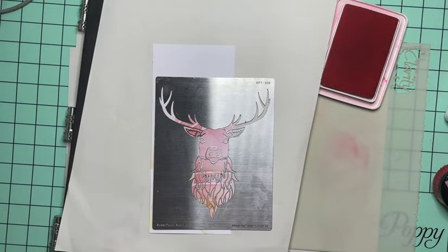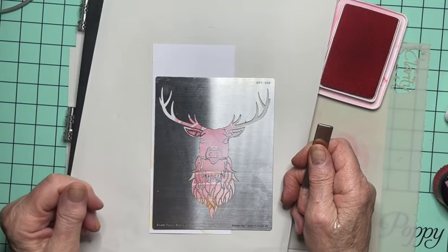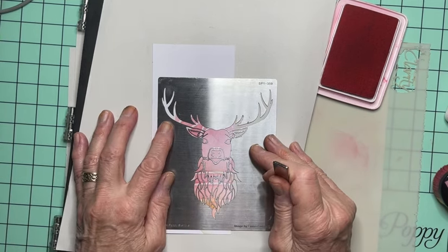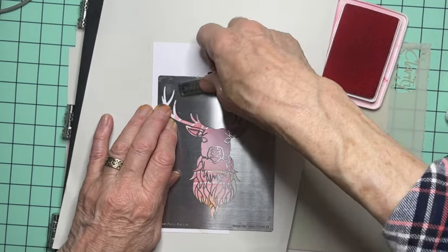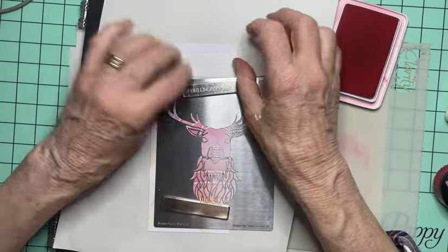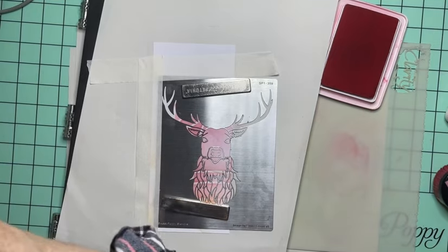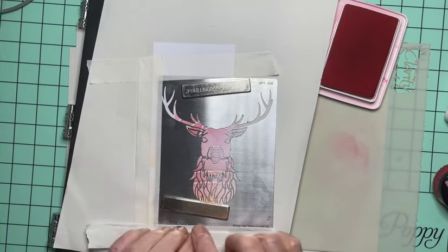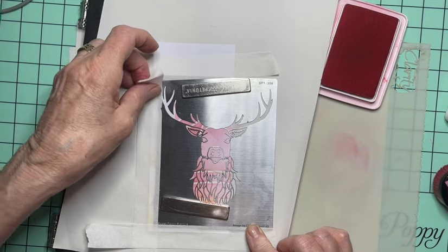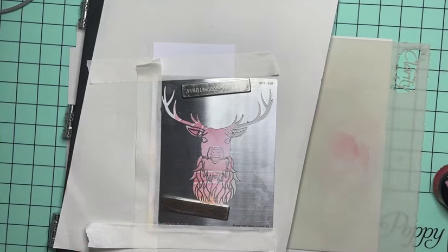Now you really do need to be careful with him, because in this area where the antlers are quite thin, it's easy to get leakage under the stencil. So take your time and apply the black ink in layers. Let's pop that over just a smidge more. Yeah, that will do. But I'm also going to protect the card with more tape. So a little bit more down there, a larger amount down the side, so that no ink can go over and ruin the back of the card. I do need to get to that antler there. Good.